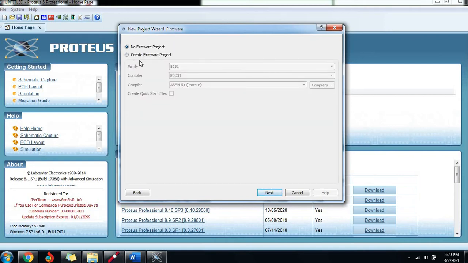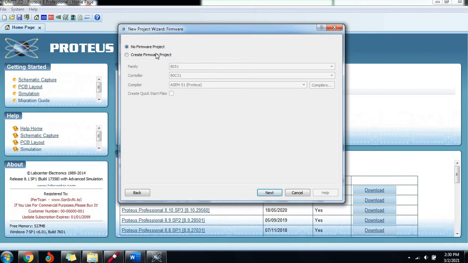We're also not going to create a firmware, because usually we create firmware if we are going to use programmable integrated circuits. If you can see here, there are different families, and usually those are ICs that are programmable. Since we're just going to use basic ICs here, we're not going to create a firmware.